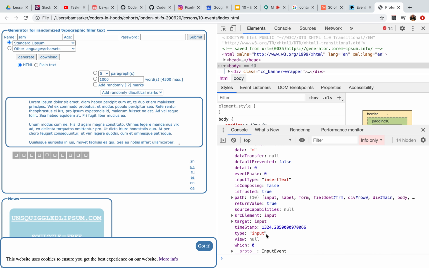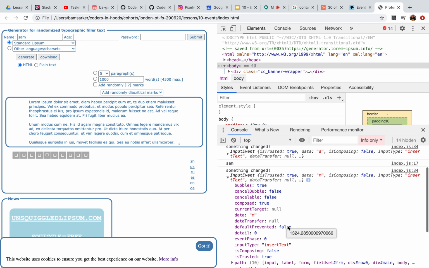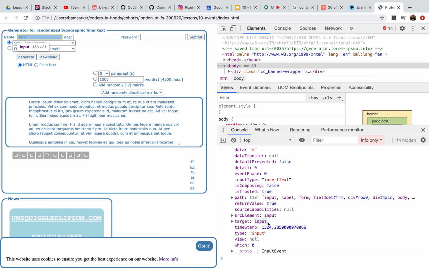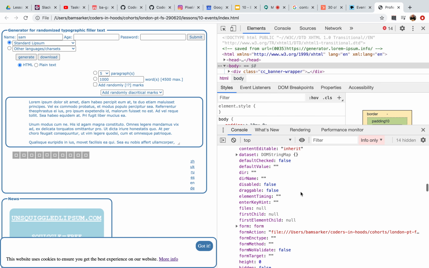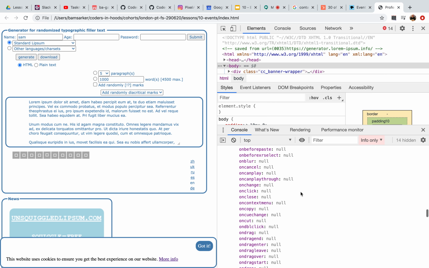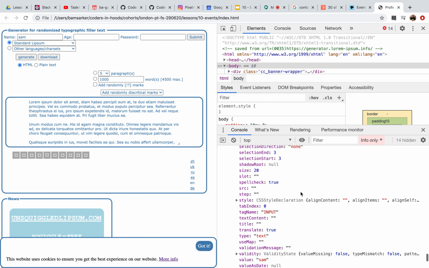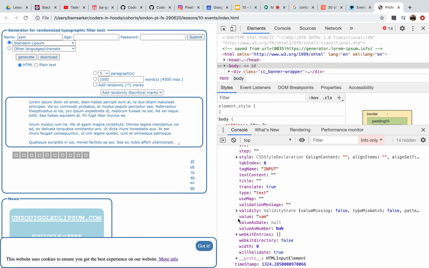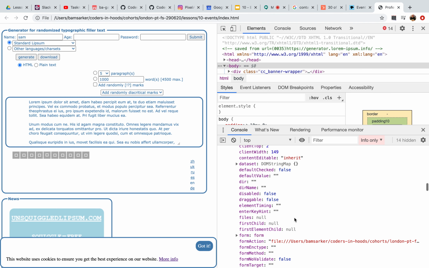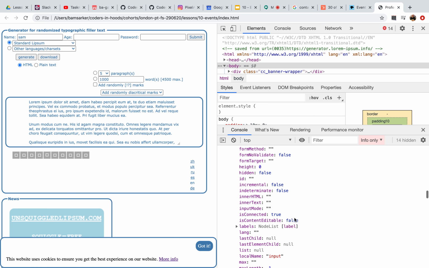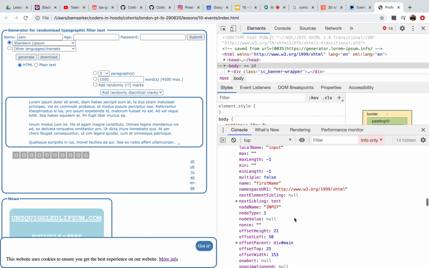The target is really probably all we want to know about here. The target has a value somewhere down here. Value is Sam, and the name of that input field is first name.